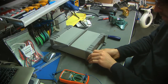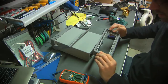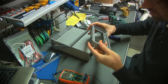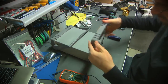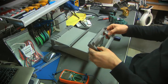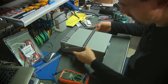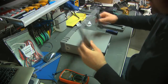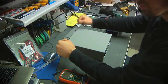Those look like they're captive. It's a nice little assembly the way that pops off. The rubber guard. Very well built, typical of Agilent stuff. There's embedded brass inserts for taking machine screws of some kind on the back panel. It's well made. I'm guessing this handle assembly needs to come off, and well, that's certainly quite a bit easier than it is on some oscilloscopes. Just basically outward force and lift up.